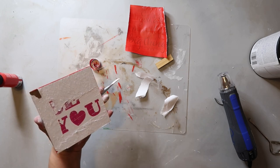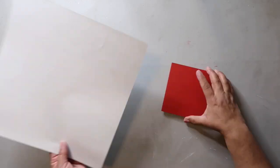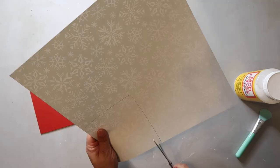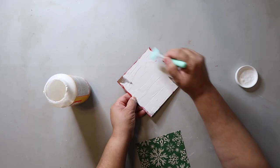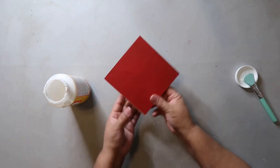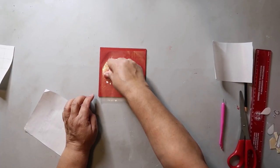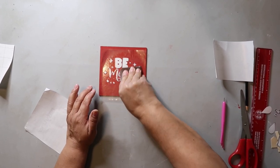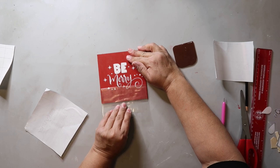And as I did, look y'all, there's actually another sign under it. So weird. Anyway, to cover up where I peeled off the previous sign, or two signs, I used some craft paper and Mod Podged it on. And I cut out this Be Merry decal on my Cricut, but honestly, you could use stickers, you could freehand it or trace it on. Any of those options would work and look great.